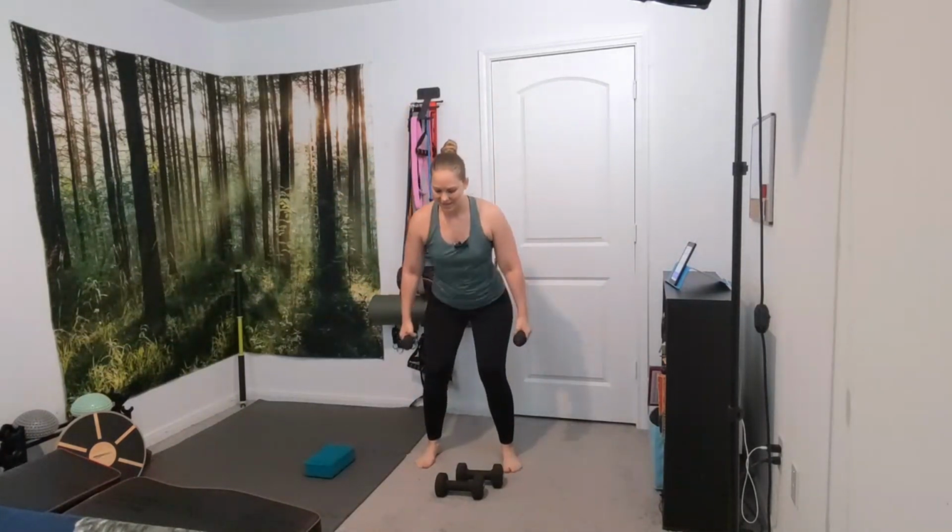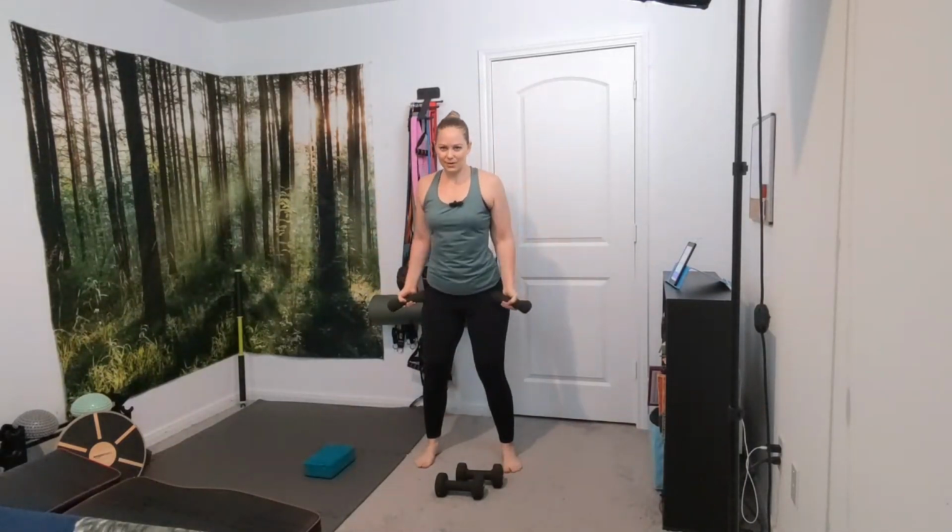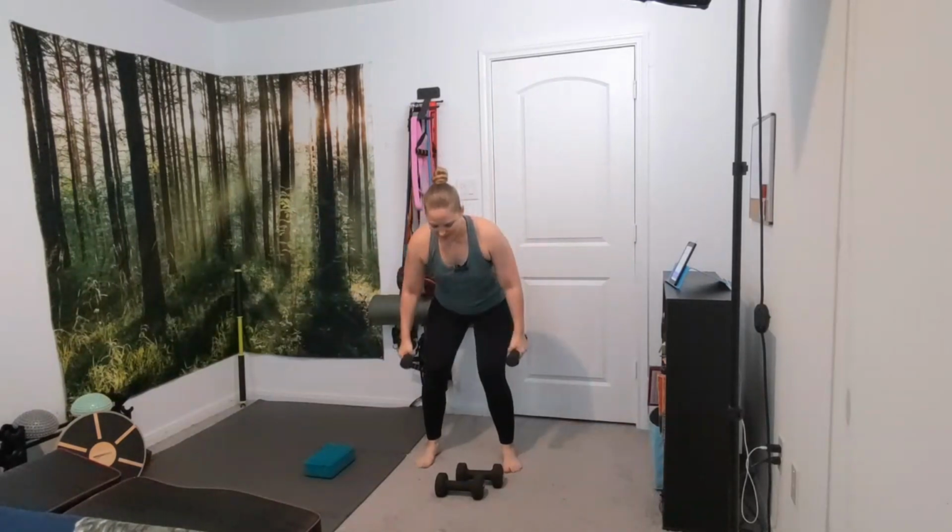Down like a regular squat, keeping your knees unlocked and your glutes flexed. That's 1. Glute squeeze, knees unlocked. 2, 3, 4. This one's for 10. Eight so far. And 10.